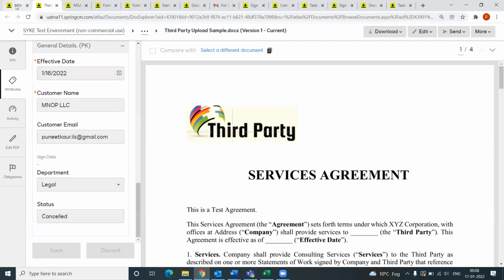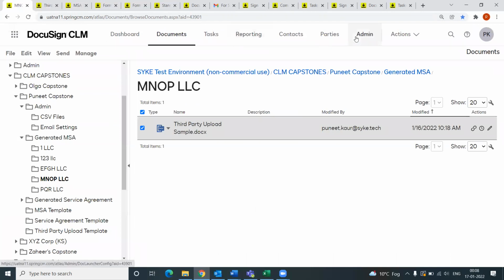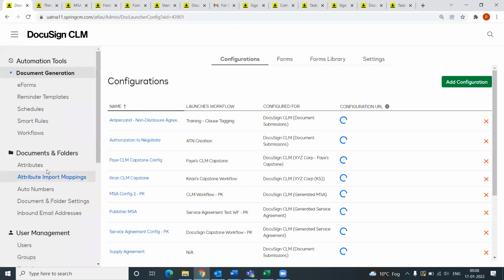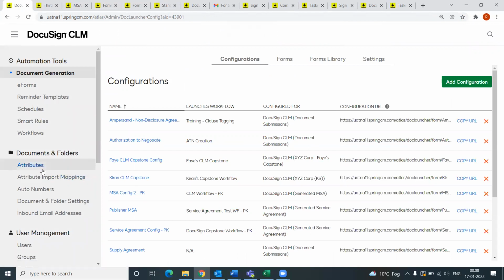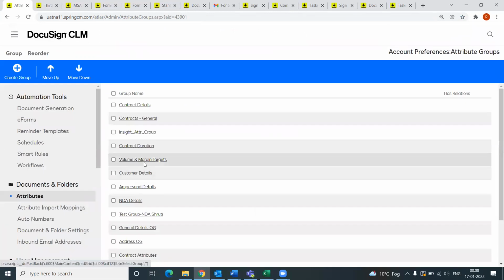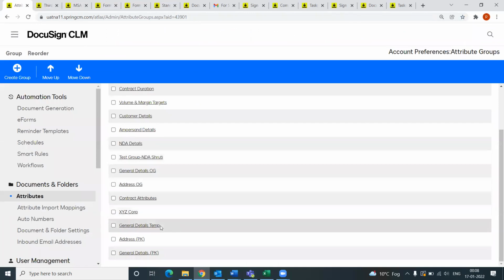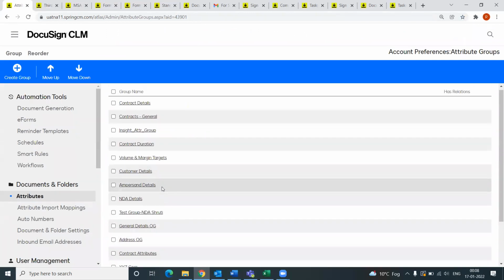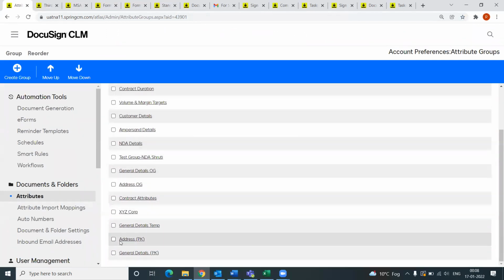Now, how this has happened is we will go to admin, then documents and folders, attributes. I'll see that these are actually the attributes created by different people.